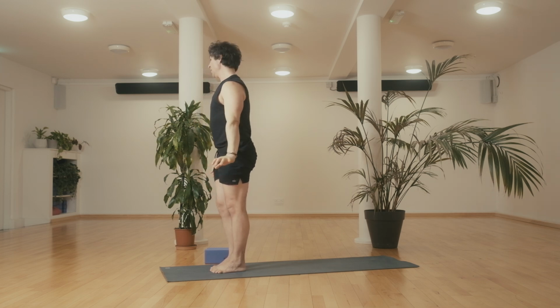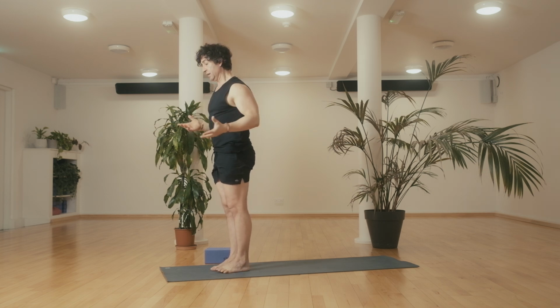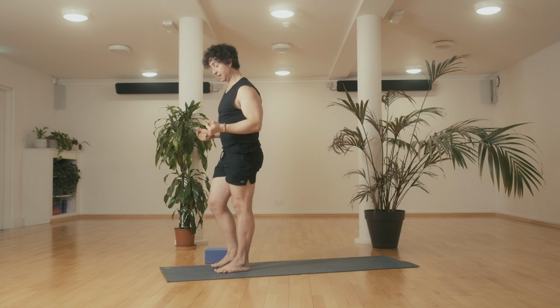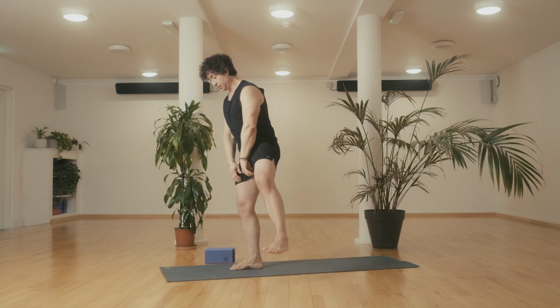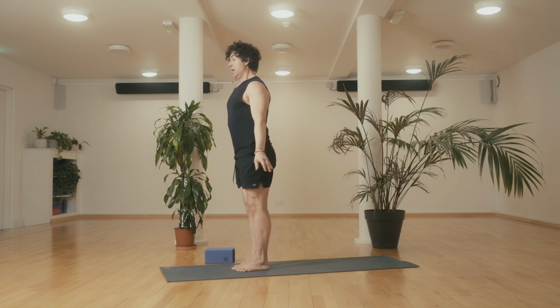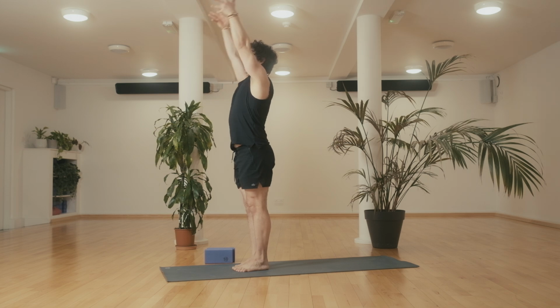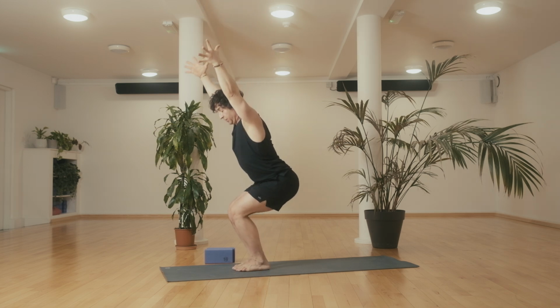Let's go again. I'm gonna go for a crow in here as your shoulders feel kind of ready. So I'm gonna step back, one foot back on my mat, so I've got enough space just between my feet and my mat. Let's bend your knees in here. Inhale to your chair pose, nice and tall. Hug your inner thighs, a small gap between your heels.